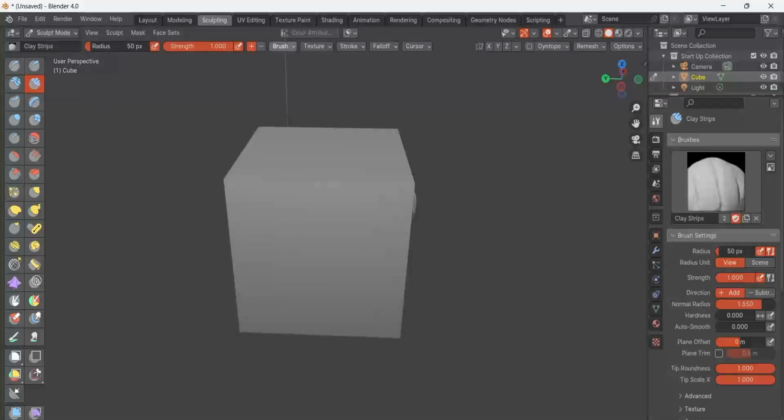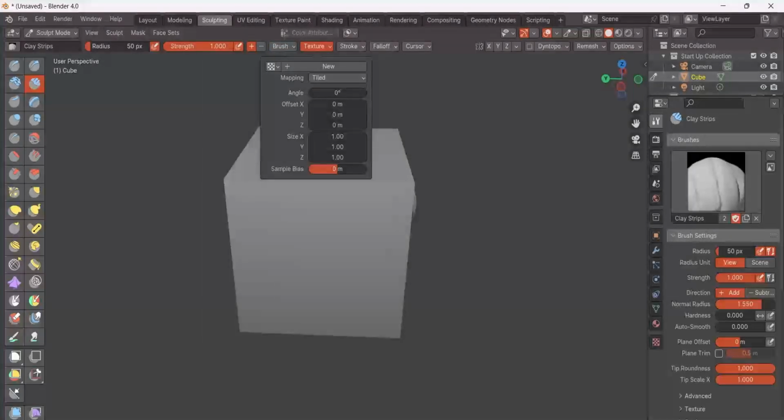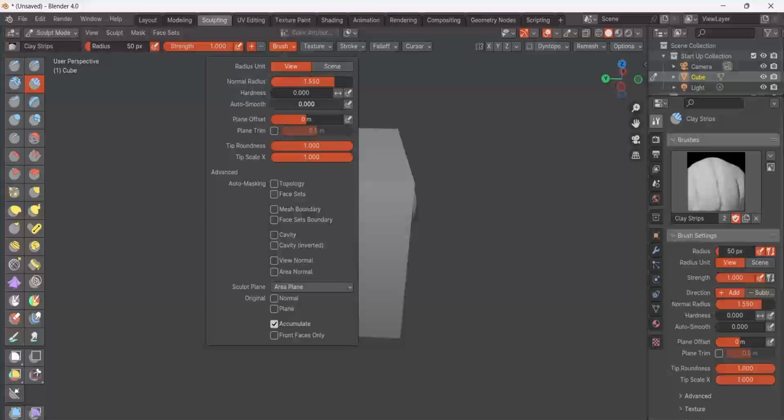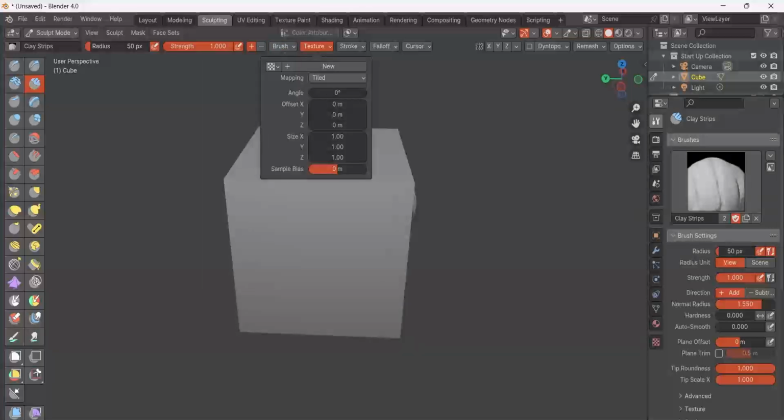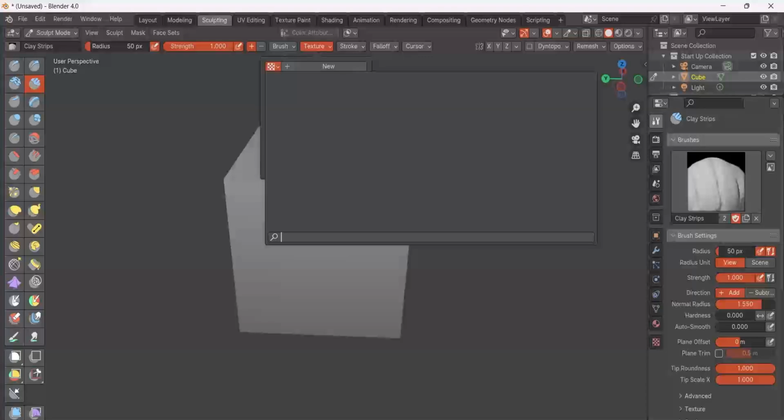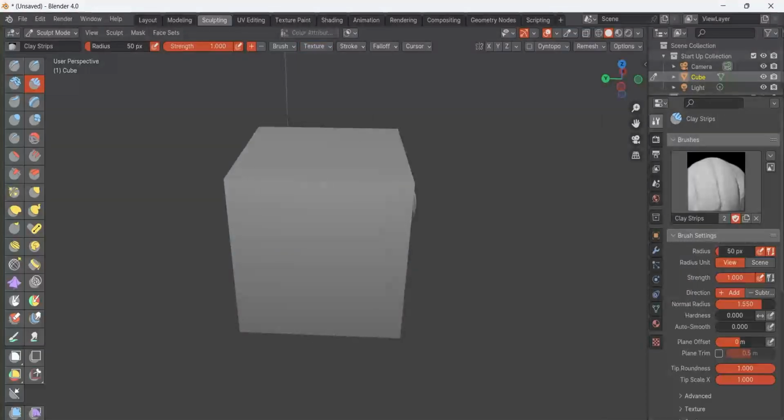Please play with these things and find out what's going to happen, because the more you play with it, the more you learn. Instead of me explaining everything to you, it's actually better for you to practice it. So now what we are going to do is add a texture. So far we haven't talked about this section. This section is very, very useful, and there are so many things that you can change and make an impact on your object.